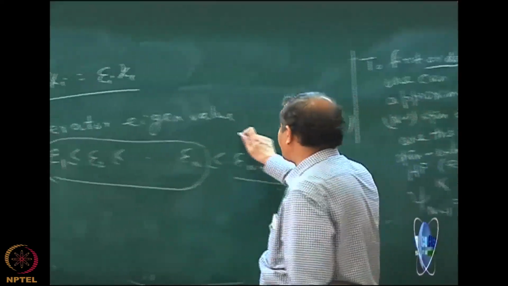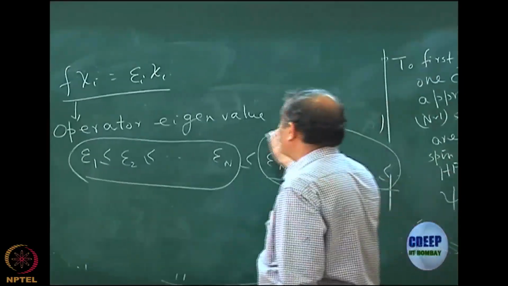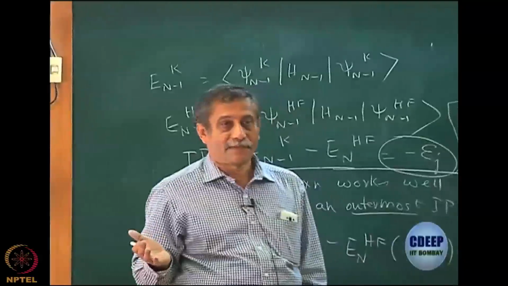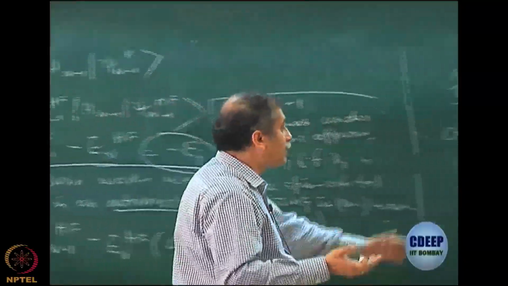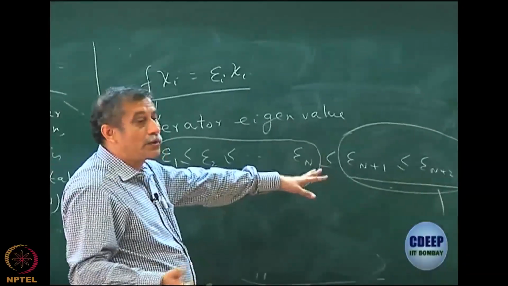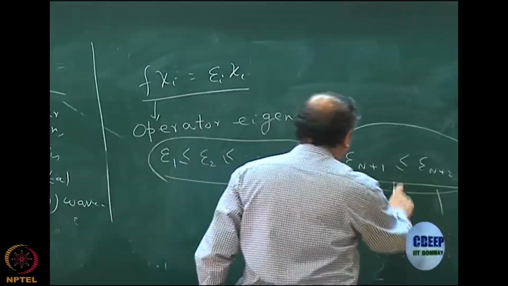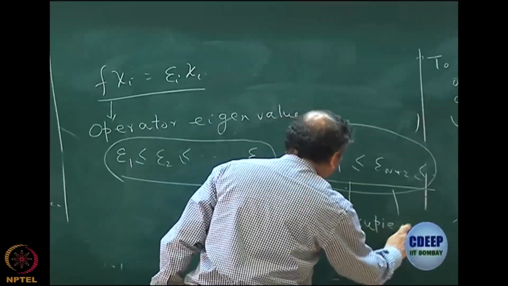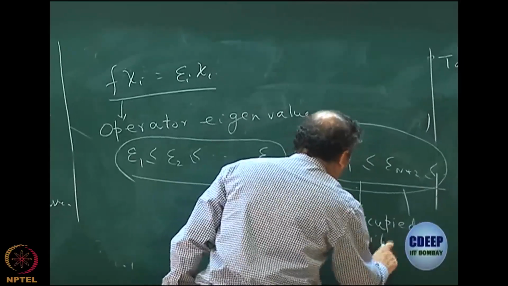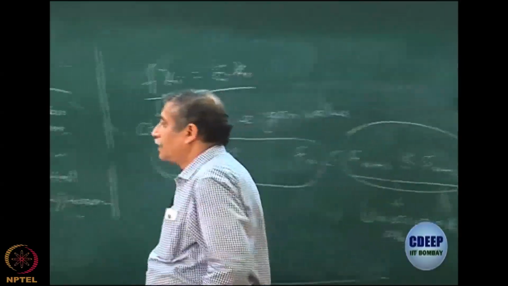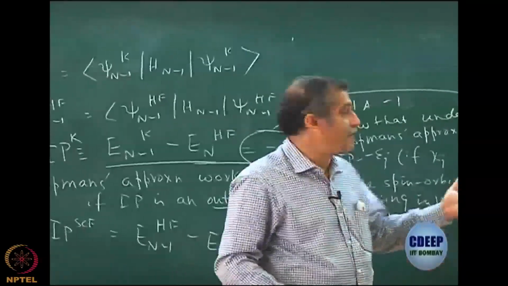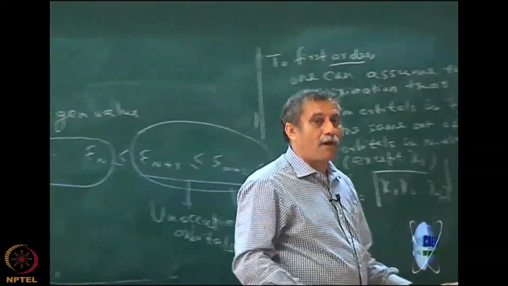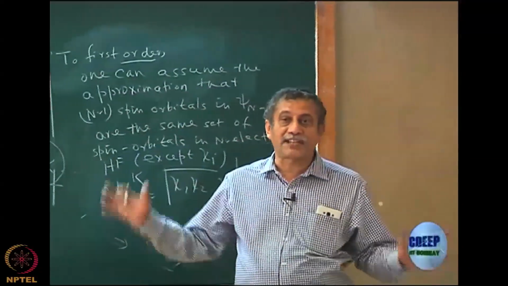So what is the meaning of this? What do I do with these spin orbitals which are beyond n, whose energies are higher than n, which I am not going to use in Hartree-Fock obviously? So what do I do with those? These spin orbitals from n plus 1 are called unoccupied orbitals. They will have a very important part in quantum chemistry, particularly when I come to the electron correlation. They will play a very significant role, and note that together all these orbitals form a complete set of spin orbitals, not just n.